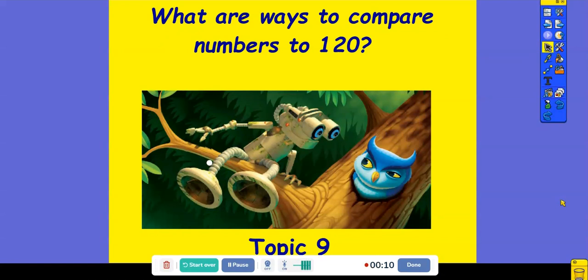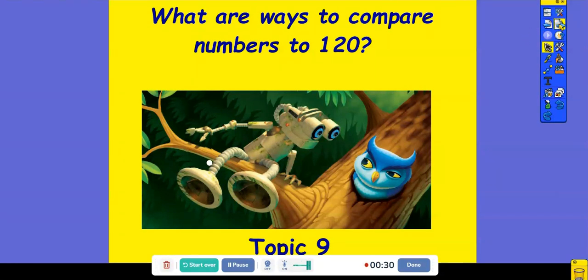Today we are going to slow it down a little bit and I'm going to go through each lesson for topic 9, since many of the first grade teachers were just starting topic 9 prior to this absence. So topic 9, our essential question is, what are ways to compare numbers to 120?